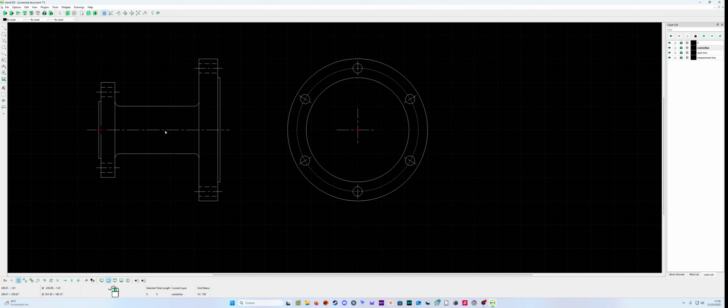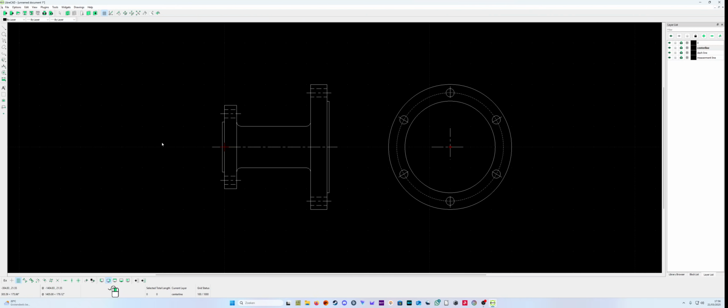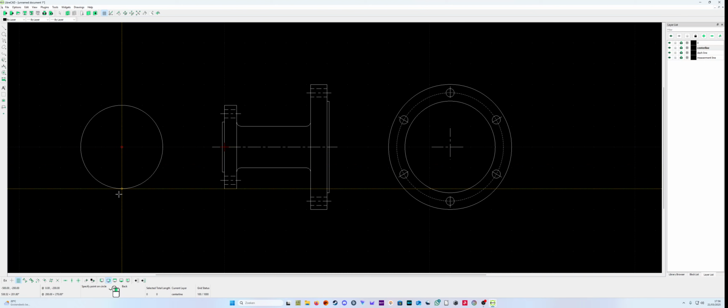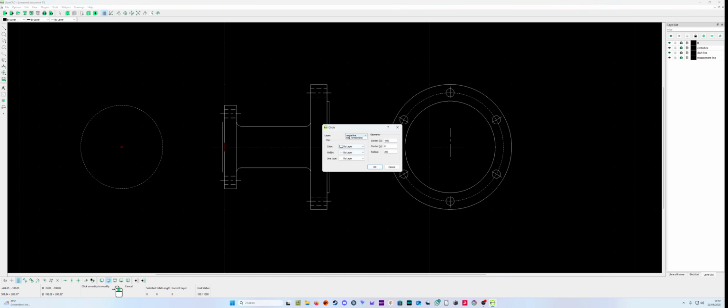So this is the right side direction. Now I'm going to draw the left side direction also. So center point, go to here, go to the line. Of course I do it wrong again. I forget that a lot. Properties, just click the line and say 0. Like that. Perfect. Now I must go to center line.